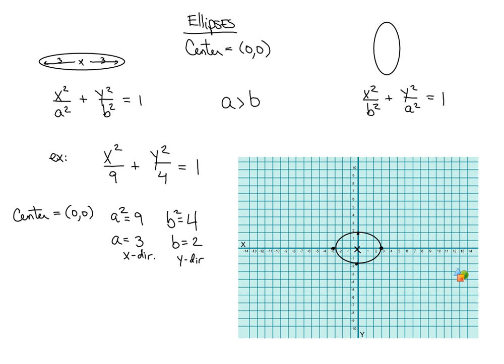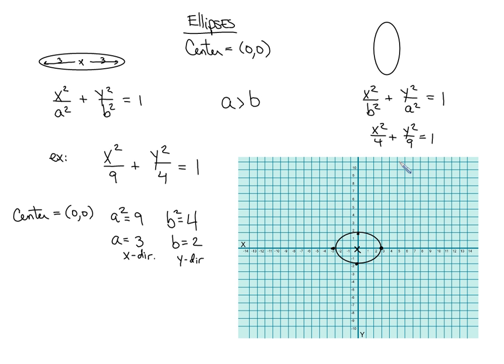Any questions about graphing them? Do you guys see how easy that is? What would have happened if you had x squared over 4 plus y squared over 9 equals 1? What would have changed? You'd go up and down 3 and left and right in the x direction 2. And you get one that was stretched up and down instead. Does that make sense? Easy enough to graph? That's all there is to graphing these. Now, we're not done working with this, but that's all there is to graphing it.